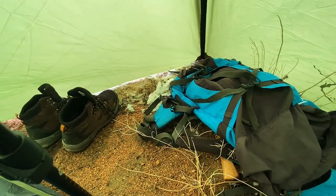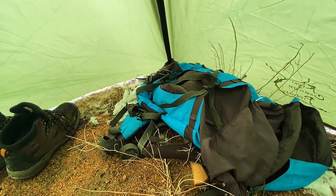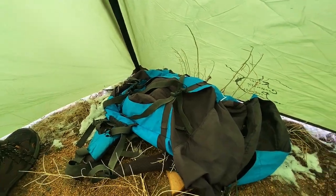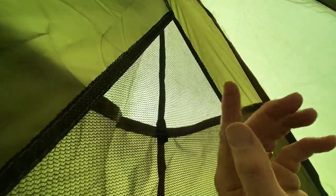Half the tent is vestibule. Tons of room. You could cook, keep your gear. Very, very nice. If I look up, guys, here is that rooftop vent where the air can come in and out quite easily. Yesterday when it was snowing, there's a little bit coming through, but not bad. If you wanted to, you could take the guy line down and shut that vent, close this tent up, but it's nice to have the airflow.